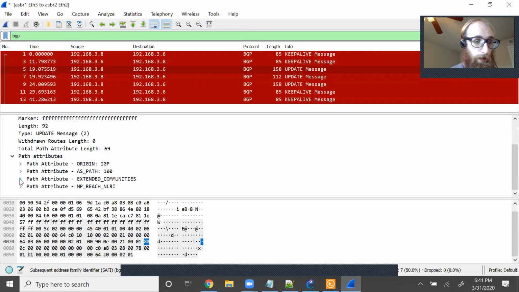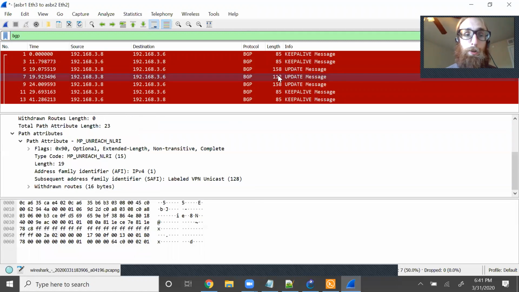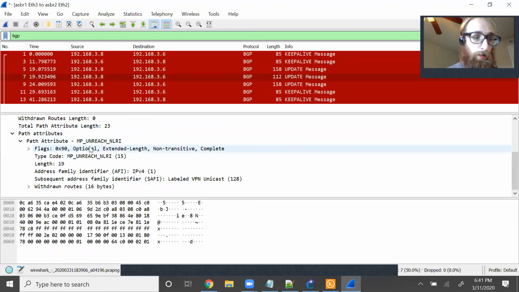So within the MP reachability information, we've got what we were looking for there. That's a really good indicator, that's really intuitive. I think that really is what I expected to see. So here we've got some unreached information, and we've got withdrawn routes.